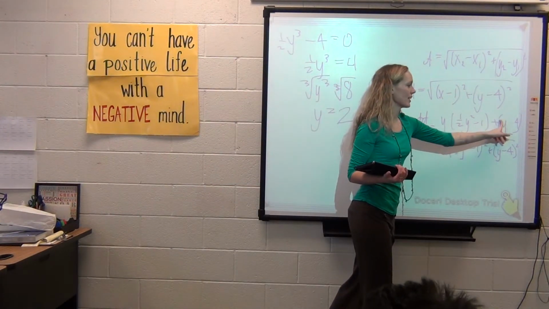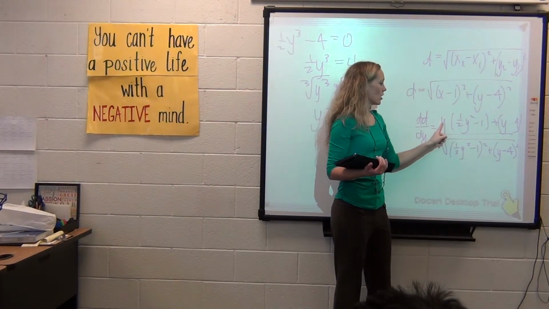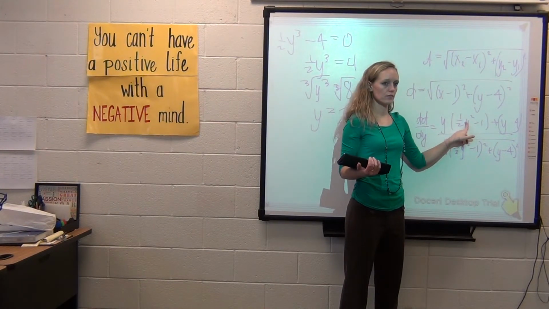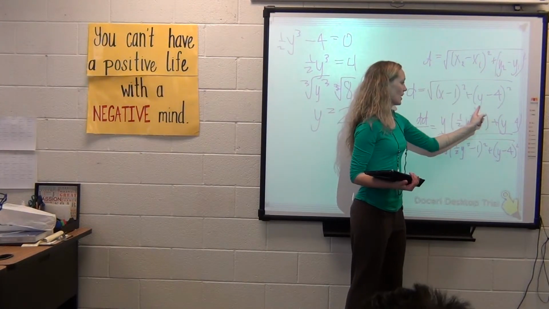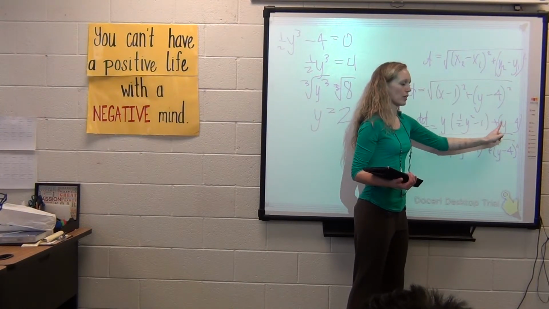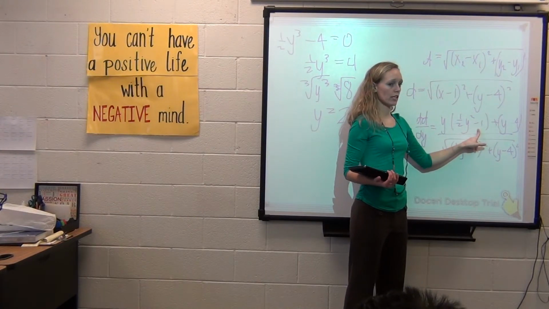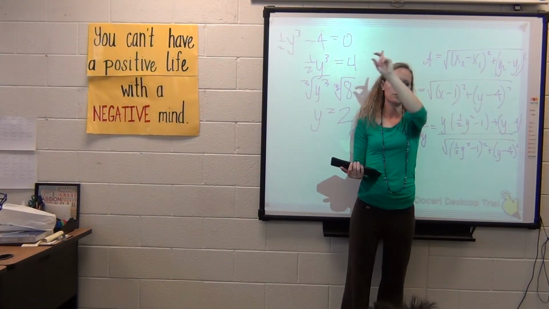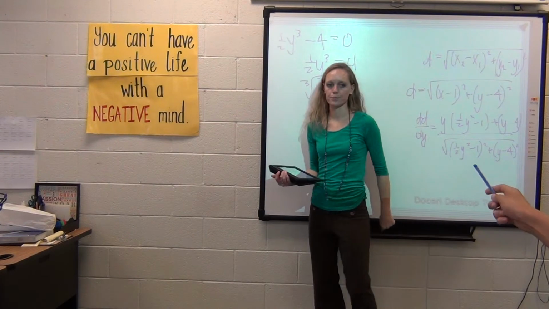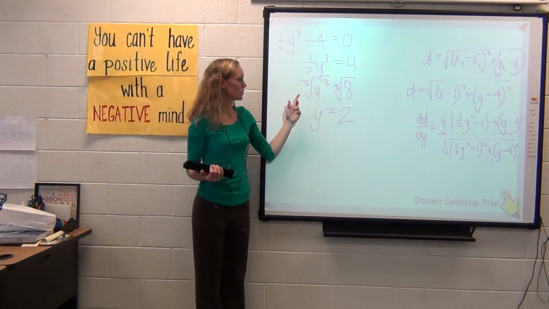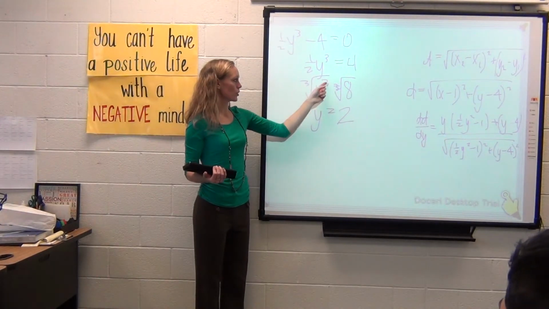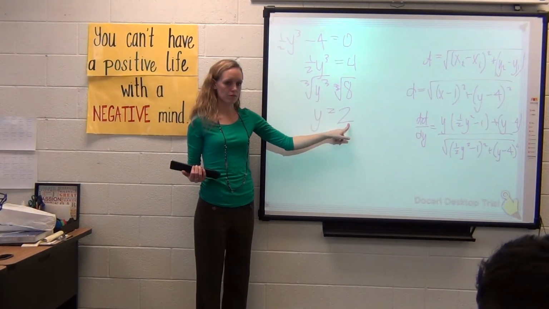You simplified this. I distributed y. Okay, that's how I got one-half y to the third. When I distributed y here, I had minus y plus y, so those canceled out. And then I just had minus 4. How'd you cross out the cube root of the 8? I took the cube root of both sides. The cube root of 8 is 2.